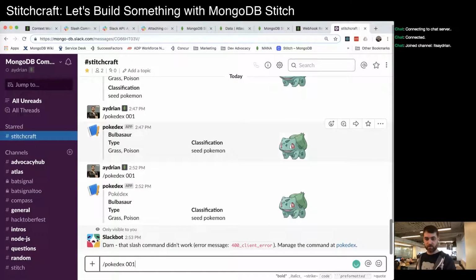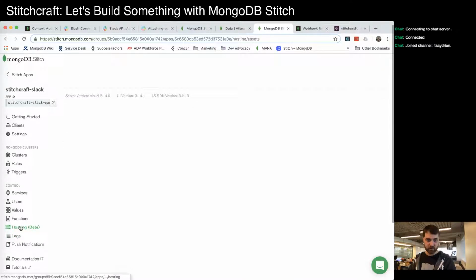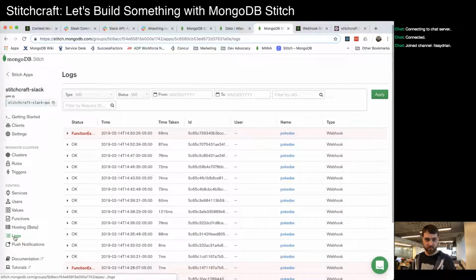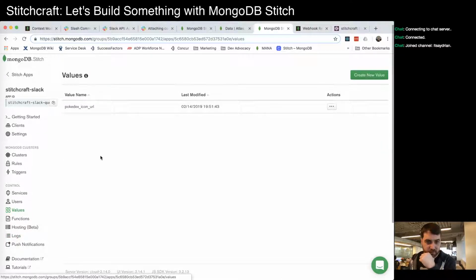Oh, we got an error. Okay, so that means we can go over here. Uncaught reference promise rejection. Pokedex icon URL is not defined.